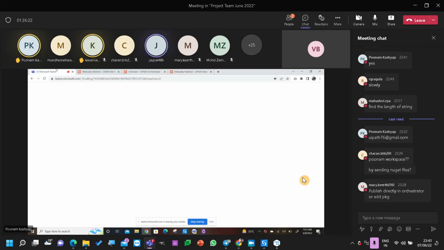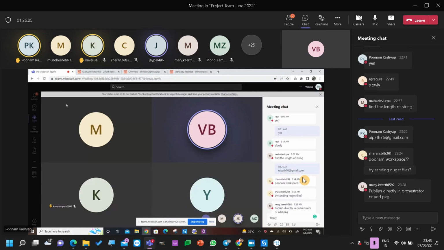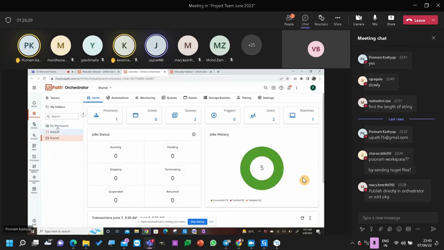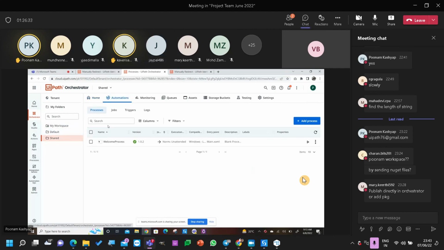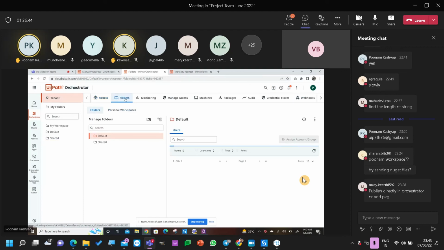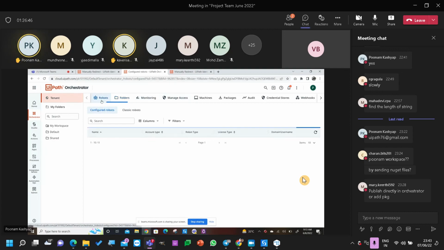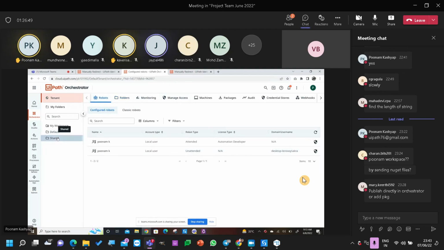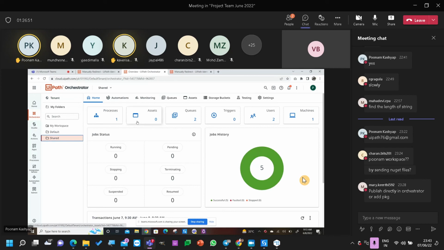Yes, Jaypal, tell me. In real time, like we have 20 members, for 20 members we have only one orchestrator and one workspace only. There can be 100 members and we can have one orchestrator only. Orchestrator is a place where we monitor things. Even if there are 100 members, if we want to monitor them, how can we monitor? We cannot go to each and every machine to monitor, right? So instead of that, we can just go ahead and check it here.